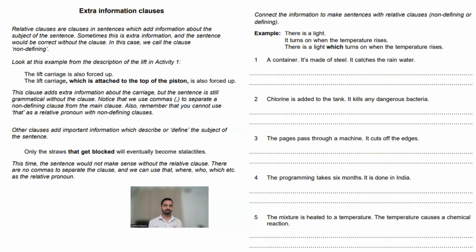So why is it correct without the clause? In this case, we use the clause that clause now is non-defining. So sometimes you can use that clause, it will make sense, but sometimes, in other words, it will not make sense of it. If it doesn't make sense of it, that's the defining relative clause. If it makes sense without it, it's just extra information, non-essential information, then that means it's non-defining. And there are some rules when you're using non-defining and defining. Okay, so let's just talk about these.